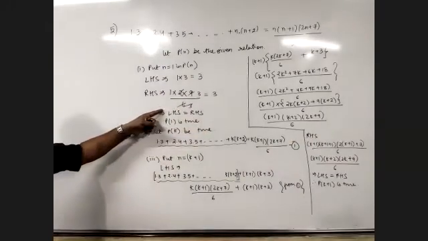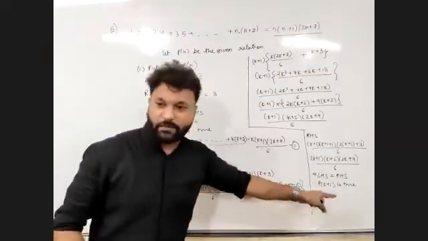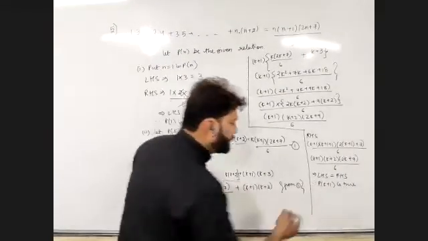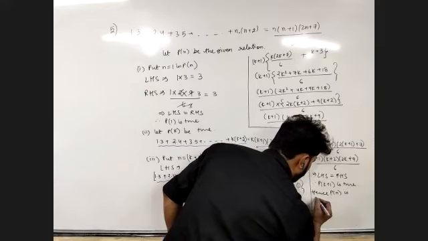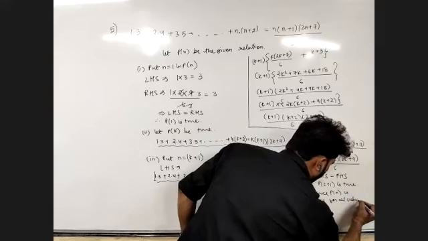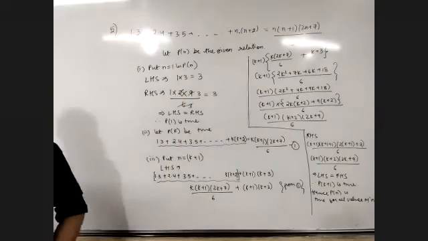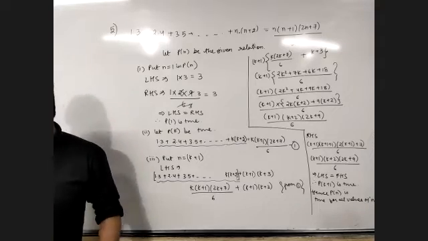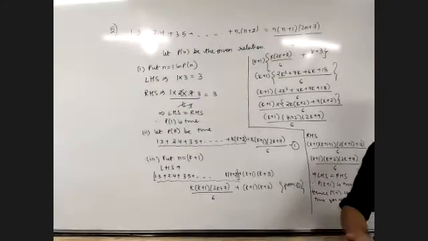We checked for n equal to 1. We assumed for n equal to K. And now we have proved it for n equal to K plus 1. And these are the three sufficient steps. So now in the last step, hence, Pn is true for all values of n. In place of n, we can put any value, and this relation will come out to be true. This is the complete process of mathematical induction. Not a single question will deviate from these three steps.